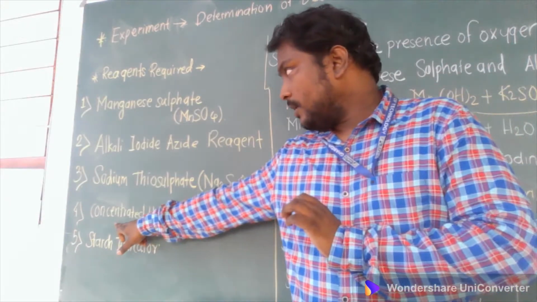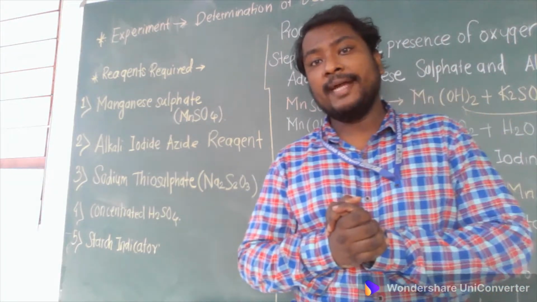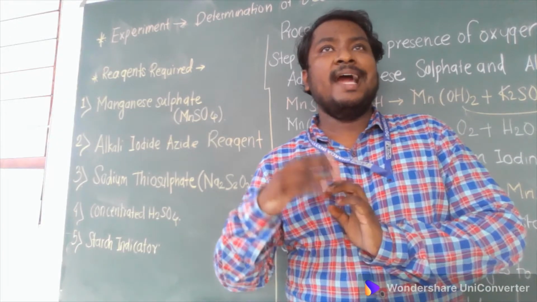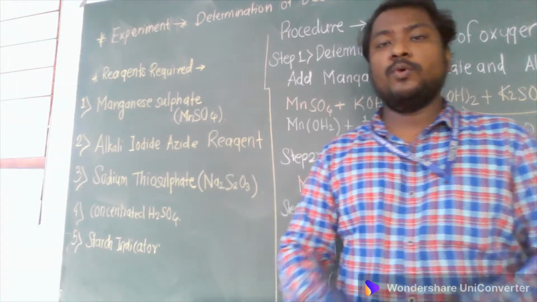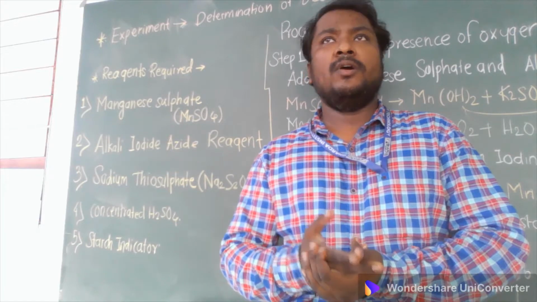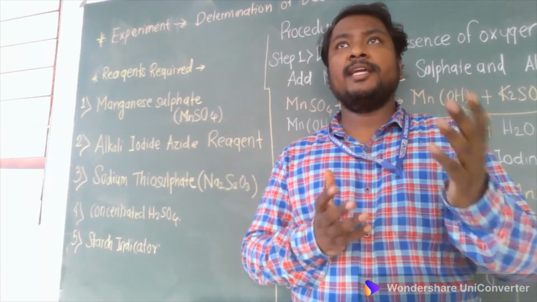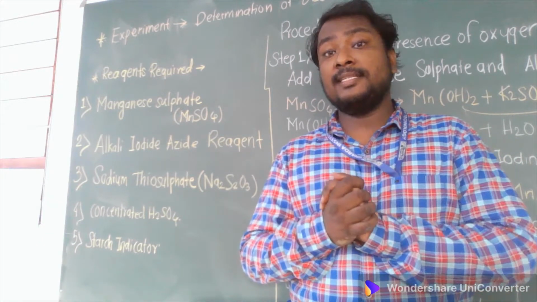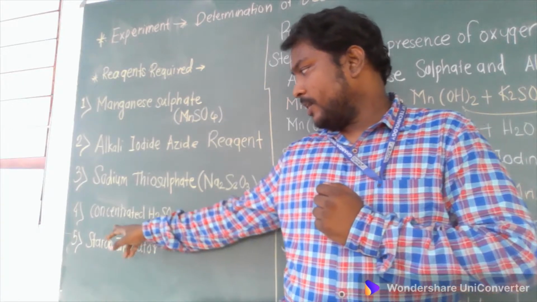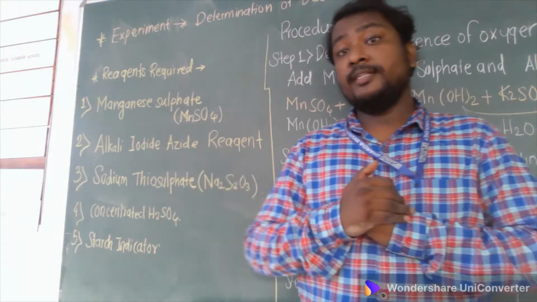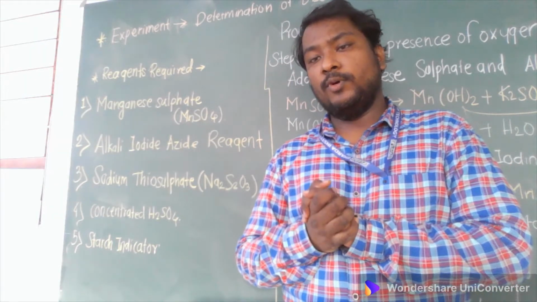And the fourth chemical is concentrated H2SO4, and in this process H2SO4 acts as a catalyst, which increases the speed of reaction. We know catalysts are simple chemicals or materials which increase the rate of reaction, a term mostly used in chemistry or chemical engineering. In this experiment we use concentrated H2SO4 with a concentration of 98%. Highly concentrated H2SO4 is required in order to perform this experiment.